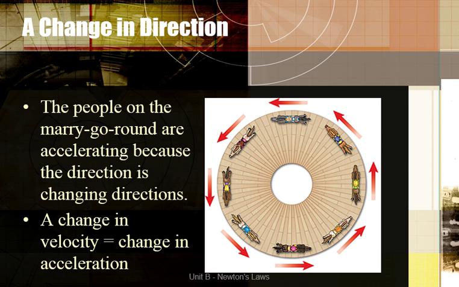Remember that a velocity change can either be a change in speed or direction. So from the merry-go-round example from the previous video, as the people riding the merry-go-round move in a circular motion, even though they're at a constant speed, they are changing their directions all the time. Thus, those people riding the merry-go-round are accelerating, and each of them is trying to move in a straight direction. However, they are attached to the merry-go-round, so they continue to move in a circular motion.